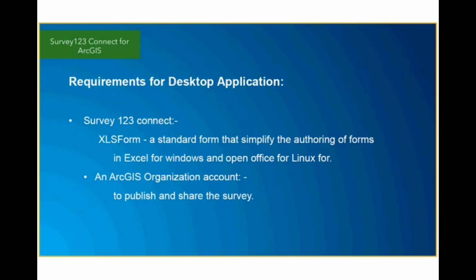So what are the requirements for Survey 123 for desktop? Survey 123 has 2 applications that you use to build it. You have the desktop application, which is called Survey 123 Connect. And this, as we'll be able to see, is form-centric. It's an XLS form, which is a standard that simplifies the authoring of the form in Excel for Windows and OpenOffice for Linux. You also require an ArcGIS organization account to publish and share the survey.